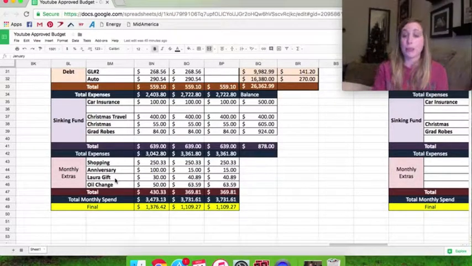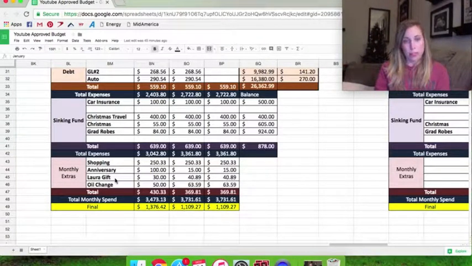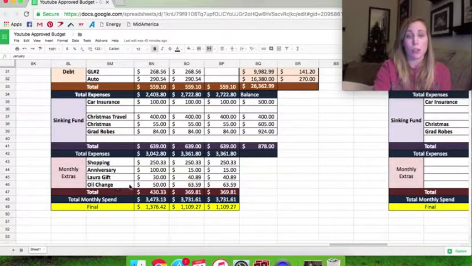My friend is recently engaged, and we're very close. So our mutual friend and myself, we put together a special box for her engagement, and that is included in there as well. I had budgeted $30 and I came a little over at $40. And then I needed an oil change, which I had budgeted $50, but I also replaced, I believe it was my air filter, so it came a little over $50 at $63.59. And so the total for monthly extras was budgeted at $430.33. It actually came out to $369.81 because we were very under budget for our anniversary.